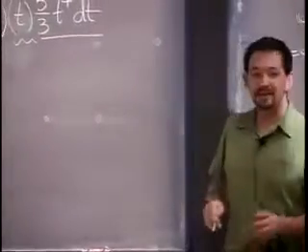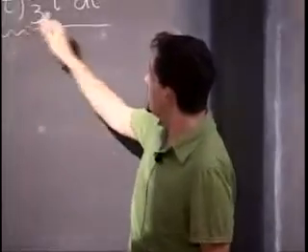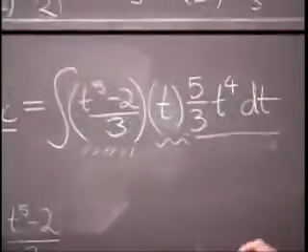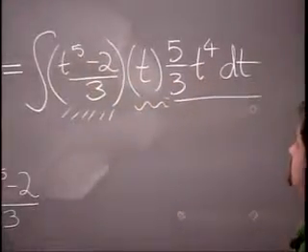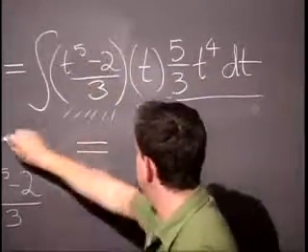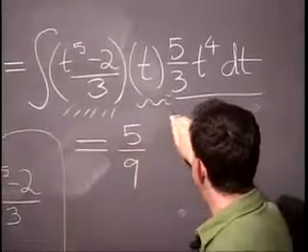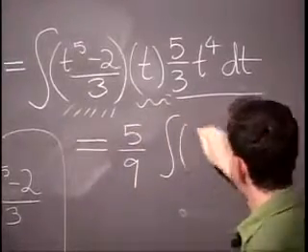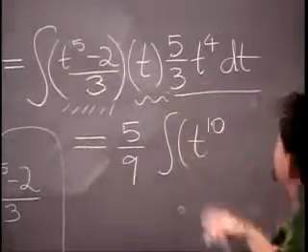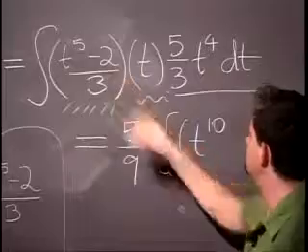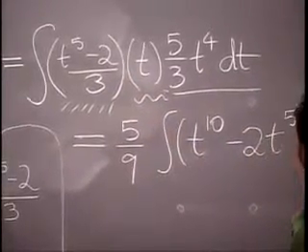Don't panic. We can first of all pull out 5/9, and it can just be expanded. The first term will be t to the 5th, a t, and a t to the 4th, so you get t to the 10th. So there's a factor of 5/9 that pops out. We'll have a t to the 10th, and the other factor is just t to the 5th, but there's a 2. Just bookkeeping.